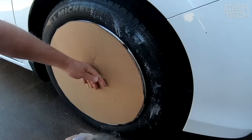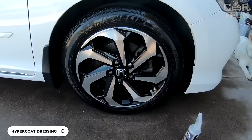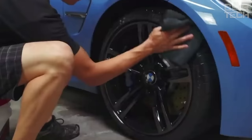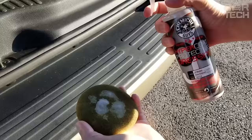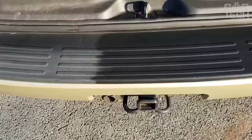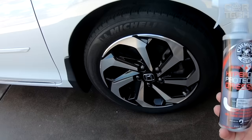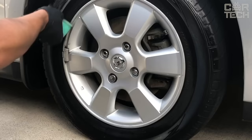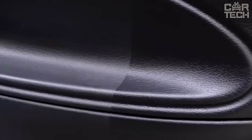This is a high-tech aerosol-packaged protective and restorative coating for all plastic, rubber, and vinyl car parts. Thanks to its unique patented silicone-based formula, it gives a deep black shine and restores color, hiding scuffs and fading. Suitable for exterior and interior elements — bumpers, moldings, panels, sills, tires. Does not attract dust, dirt, and water. Applied quickly and easily with a convenient aerosol can. Restores the structure of rubber and plastic by nourishing them with special oils. The ideal product to maintain a perfect appearance and protect all elements of your car.